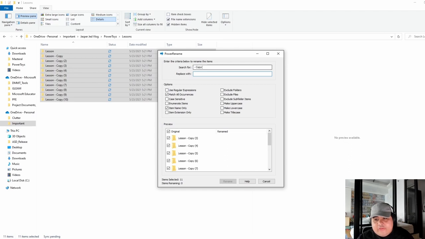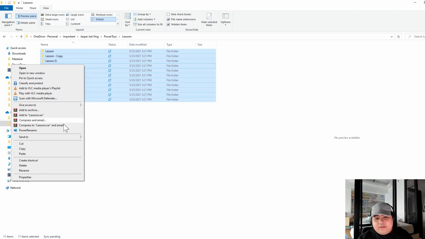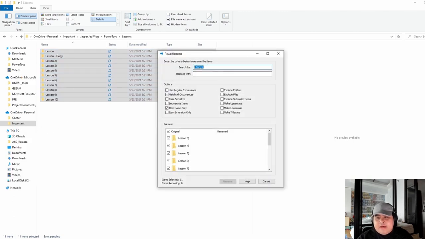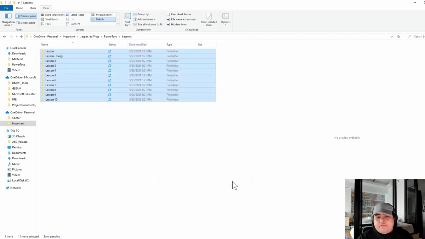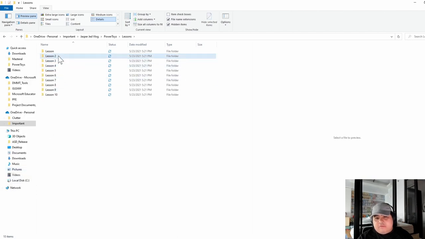So, if hindi siya nakita, we have a space there, click on rename. Right? And we still have another one, yung close parenthesis naman. So, i-delete lang natin siya. Right? And then click on rename. And now, you have your lesson folders. Of course, meron kasi tayong copy folder bago mag copy 2, kaya meron dyan isang copy. You can just delete this one and then rename this one as lesson 1.